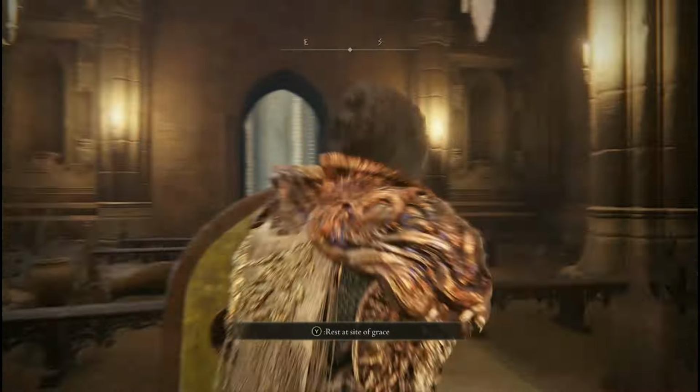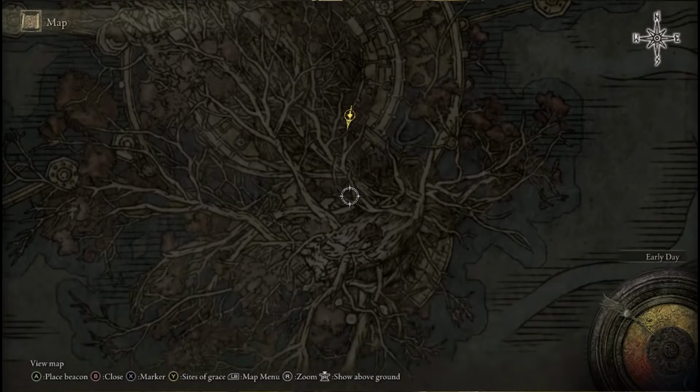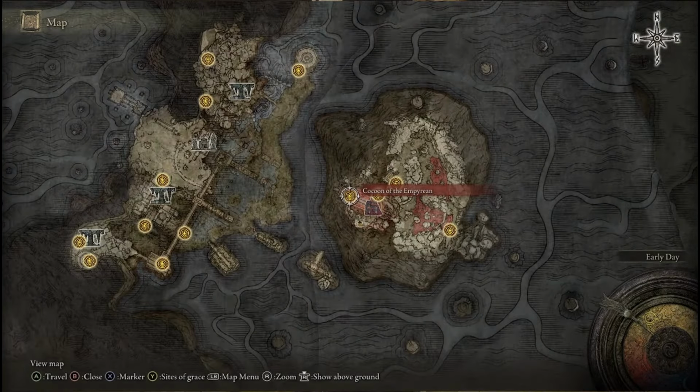As I said, to get to the DLC, you have to get to the Mogwin Palace. We're going to go there first now. This is on our underground map. So if you jump down to, you're going to zoom out. There is a more efficient way to do that. I can never be bothered though. Let's go to the Cocoon of the Empyrean.